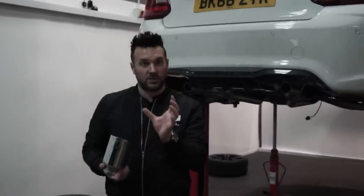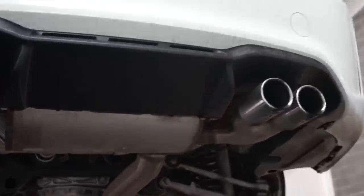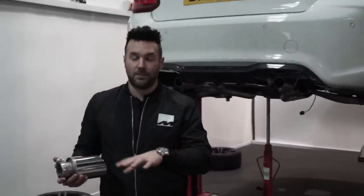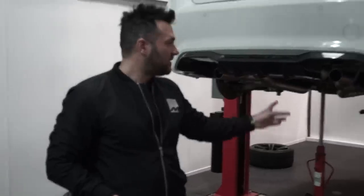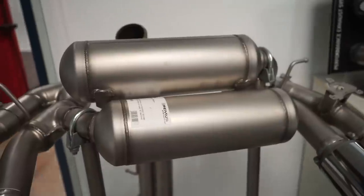Can film is a standard exhaust on the car. It's not a bad bore size, it's quite big, but it's pretty average. So it's basically, if you had to line a 235i system up, they're pretty much identical, just an extra tailpipe. So the original exhaust has one valve on the left-hand side. Remus runs twin, so it picks up the other side.